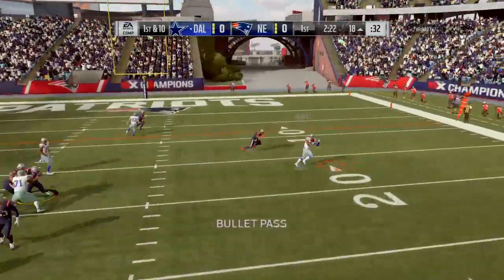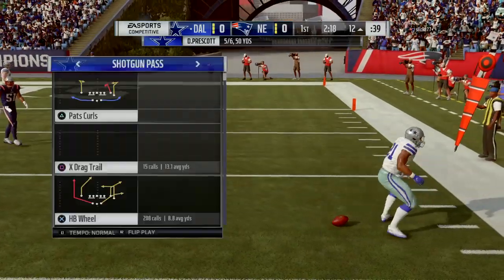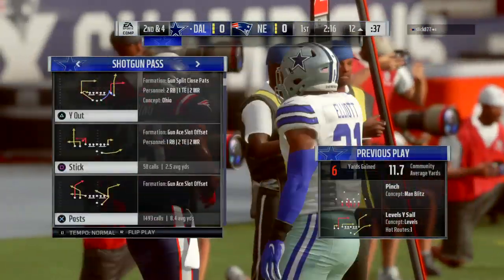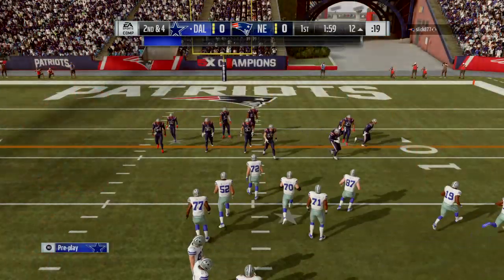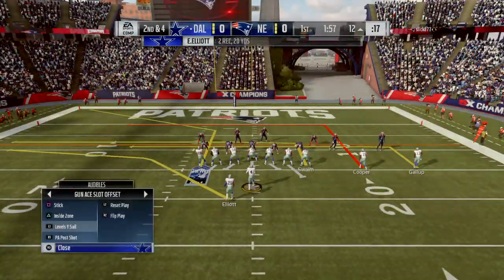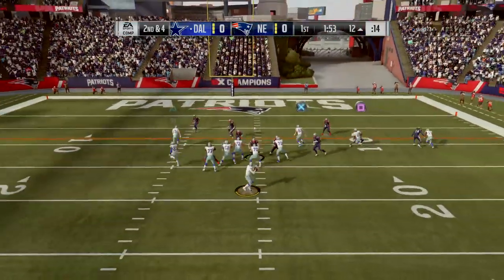It looks a lot like what we saw in practice prior to the game, doesn't it? You know, because on that last big practice beforehand, you go through your offensive script. You go through your play calling. You go through all the stuff and establish things, and it looks like it's going like clockwork right now for them. 6 yards was the pickup on the last completion, so here's 2nd and 4.